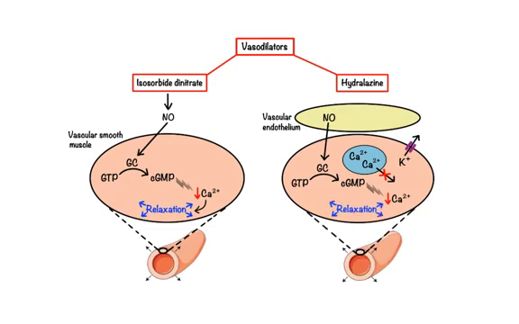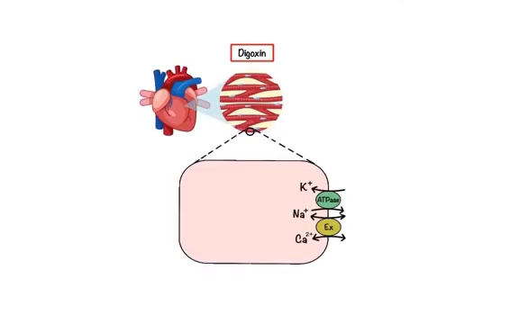Finally, before we end, I wanted to briefly mention one more drug that can be used in management of heart failure, particularly in patients intolerant to ACE inhibitors or beta blockers, that is, digoxin. Now, the mechanism of action of digoxin is sort of the opposite of the vasodilators one, in that it is used to increase cells' contractility, specifically the contractility of cardiac muscle cells. Digoxin accomplishes that by inhibiting the sodium-potassium ATPase, which is responsible for moving sodium ions out of the cell and bringing potassium ions into the cell.